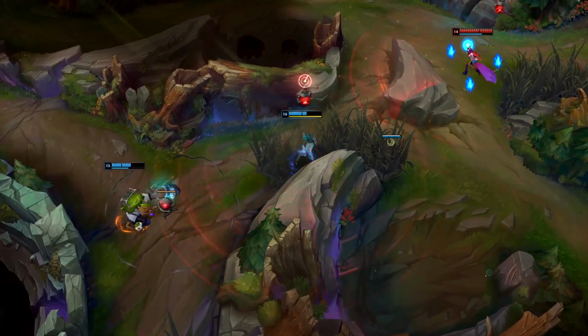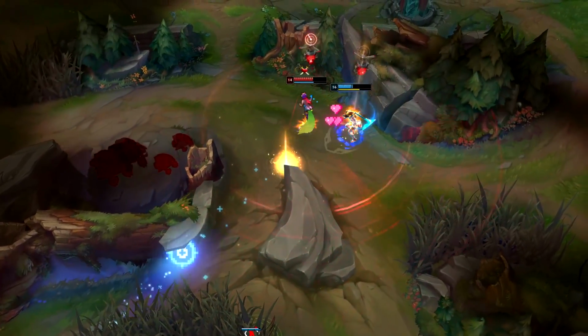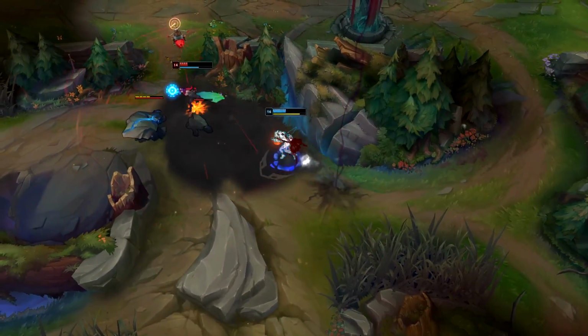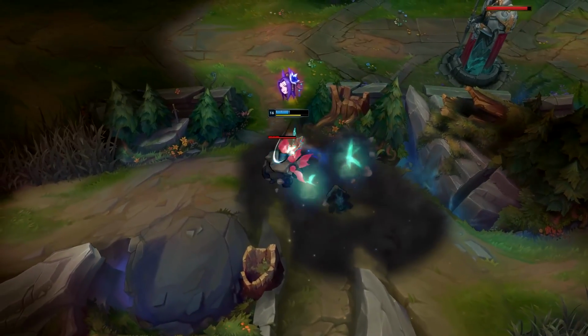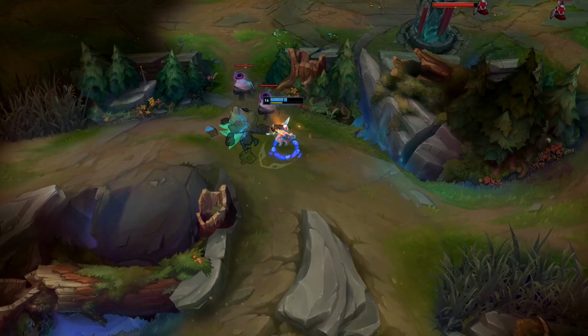You can also look to punish your lane opponent whenever they go in for CS due to your pretty long range on your Q. You can really bully a lane and get an HP advantage doing this, especially against melee champions. This is one of the reasons why Akali is so viable in the top lane right now, but that doesn't mean she's not good in the mid lane either.